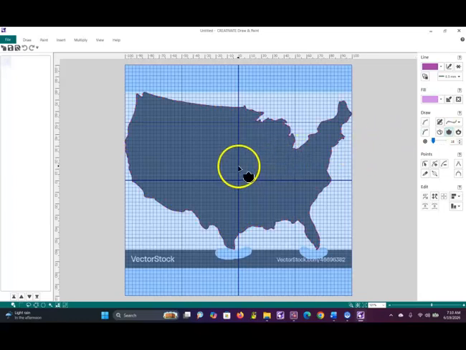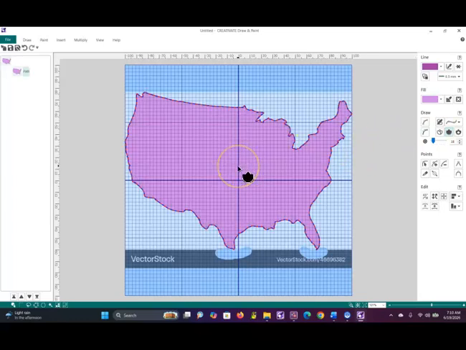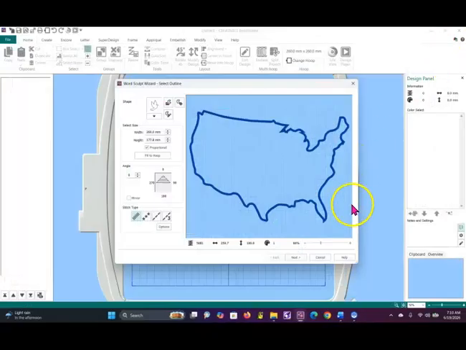I'm going to click in here, and that area is traced. And we know that because it turned purple. So I'm going to X out here, and it's going to put me right back into the embroidery module.